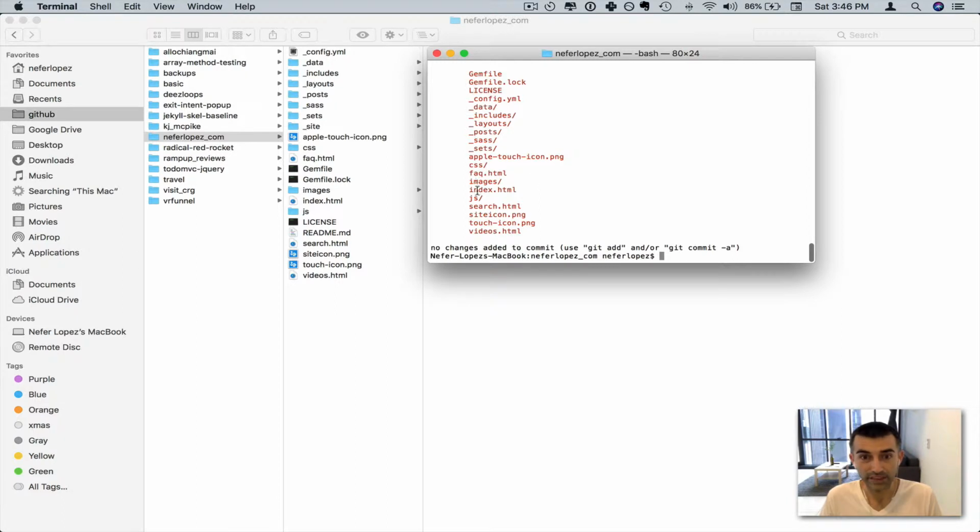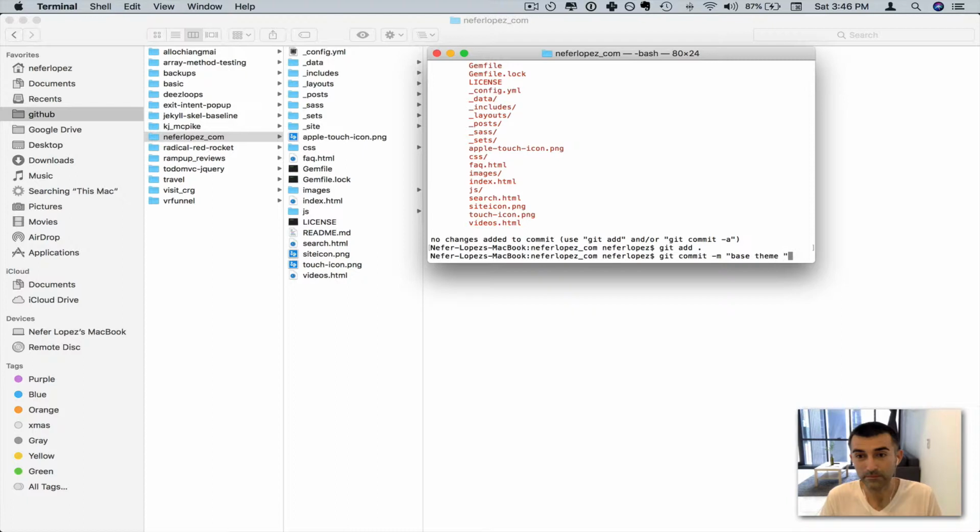These are all the files that we just added, all the files and essentially the folder structure from the template that we want to use. So these are all new files and folders, and so that looks good. So the next thing we want to do is add all of those files and folders, and then commit them. Now let's call this base theme.